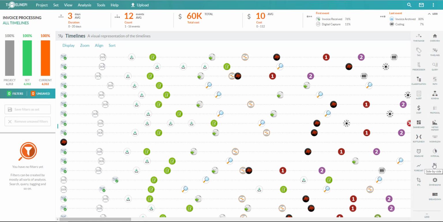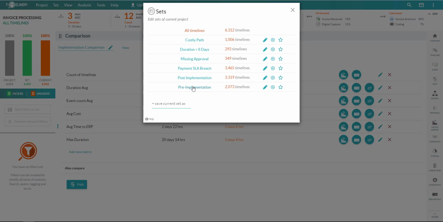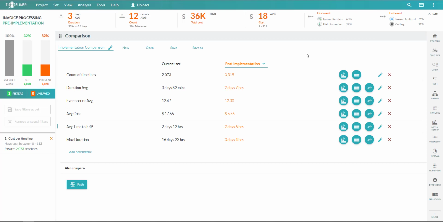Let's jump into the side-by-side analysis module. What this allows us to do is a set of comparisons or benchmarking for any one subset of our overall data against another. Now in this scenario, the concept that we're going to use is that of pre and post implementation. And implementation can mean a number of different things. We can talk about automation of certain tasks in the process. We can talk about injecting other workflow, OCR types of technology into the process.